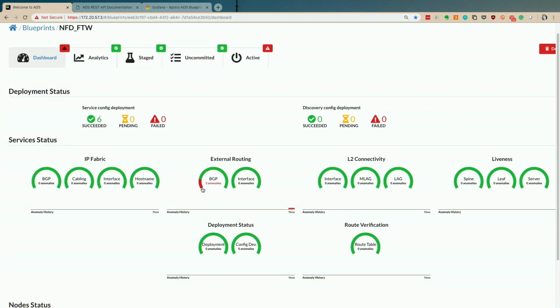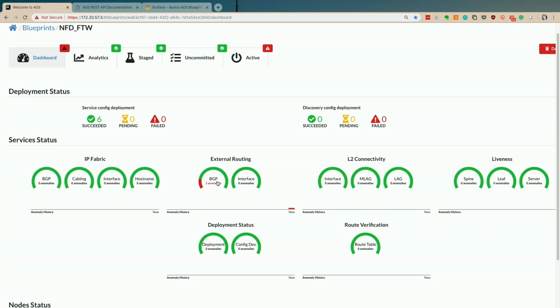So here you can see that I push this on, everything is done and pushed out, and it's saying, hey, I've got a BGP anomaly, which is expected because I did not configure that BGP peer on my external router because I wanted some red things here. So the intention is that, hey, DJ, you provisioned this new VRF in the security zone, but you've got a BGP that's down.